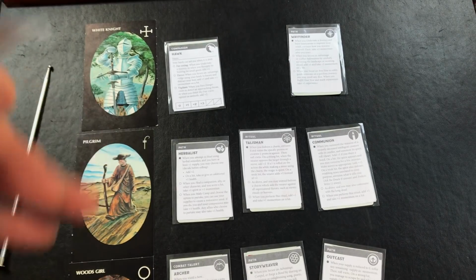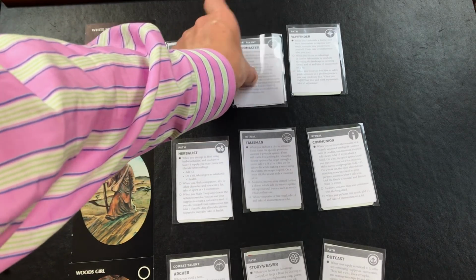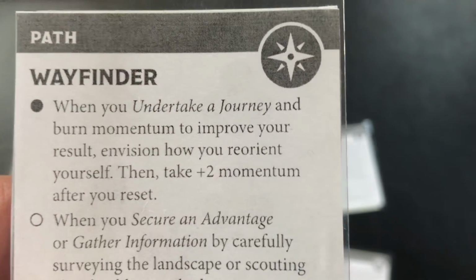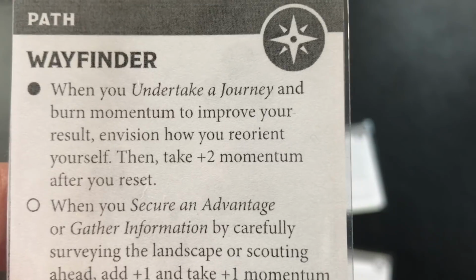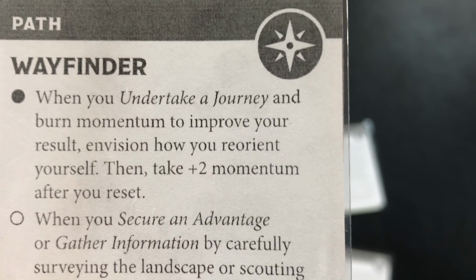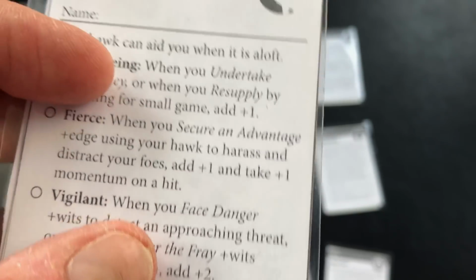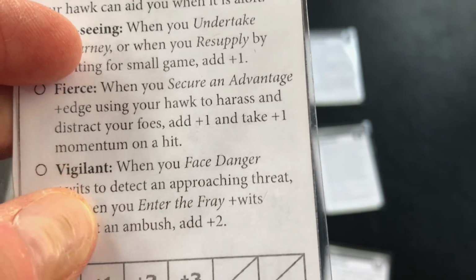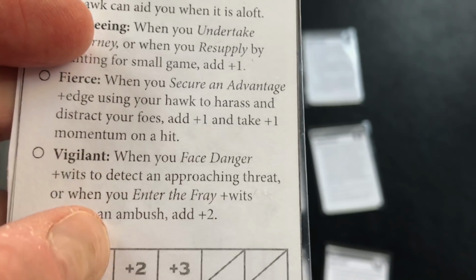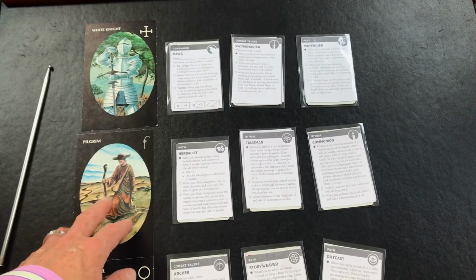So this is thematically appropriate because it allows him to take more risk for potentially more benefit. And the final asset will be that he is a wayfinder, so that he is going to allow a benefit for undertaking a journey and also then gaining 2 momentum after he resets. Now, actually, in light of that, I realized maybe I'll take the Hawk's asset as being probably vigilant, so that he is going to help us prepare for an encounter as opposed to prepare for a journey.